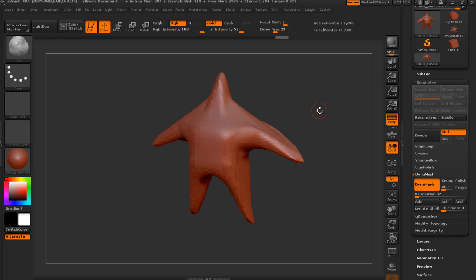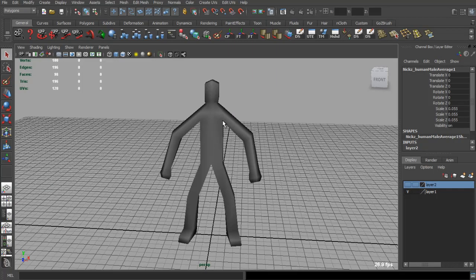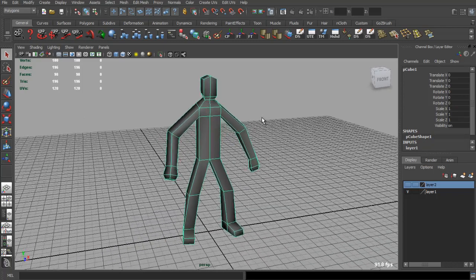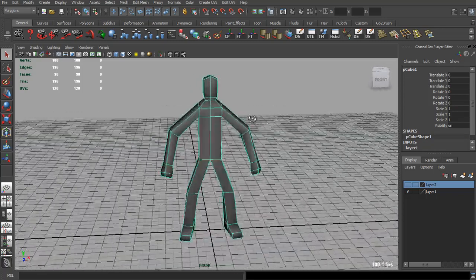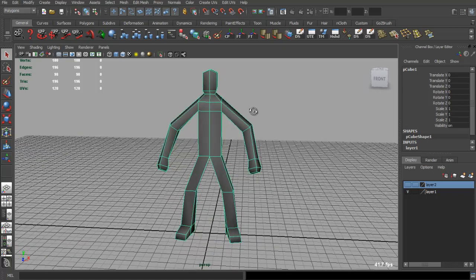So one of these methods is creating your base mesh and then exporting this base mesh, created in another 3D application like Maya or 3ds Max, and taking this mesh from this program to ZBrush and then subdividing it, adding details and doing your work. Let's switch to Maya. And you might think this is too simple, of course, but some people are starting from something like this.